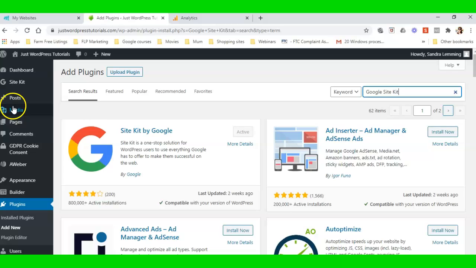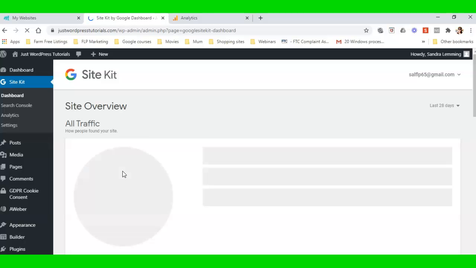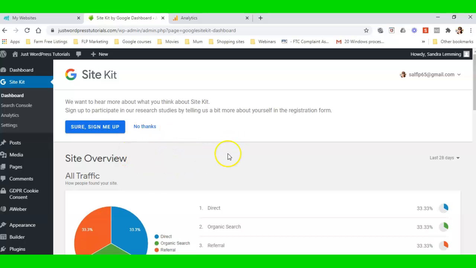Once you've installed it and activated it, you go to dashboard, right? I'm not going to walk you through the setup steps, but you will have a setup page, maybe, unless I've deactivated this. No, I haven't. So you will have a setup page where you'll set up your plugin, and you'll go through and link your plugin.